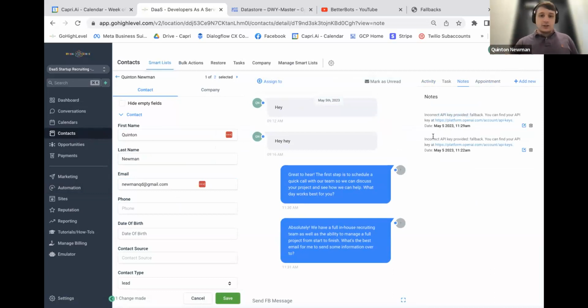Now this is all white label. None of it is going to say anything about Capri or HighLevel. It's only going to say the error that we got from OpenAI, and then it'll probably link. Usually this will be that your API key is wrong, or your prompt is too long, or you hit a rate limit error, which would be a 429, meaning you made too many requests in a certain amount of time. Or it could be an OpenAI server error, which is a thing that happens. It's been less lately, so hopefully they're really scaling their stuff up, but it still occasionally happens that their API goes down.